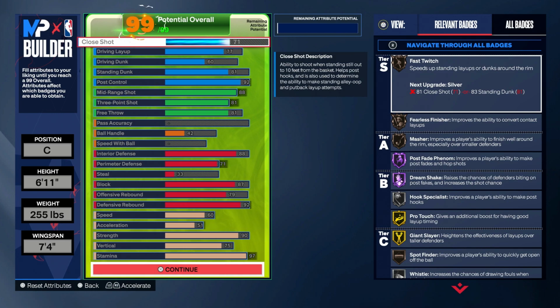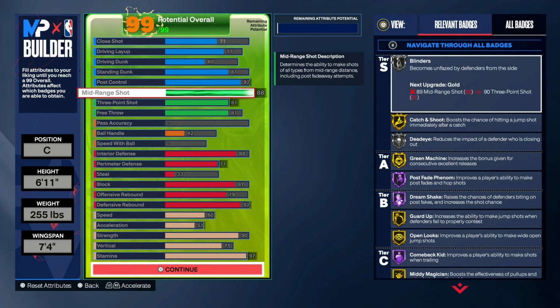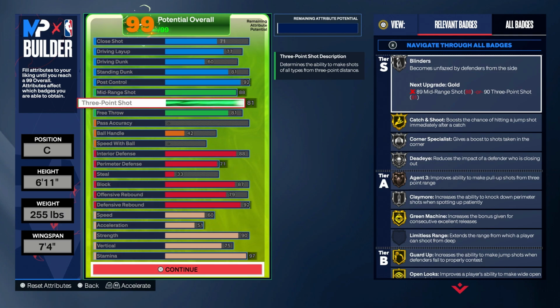So here, I would just utilize it for the sake of doing up and unders, trying to get those foul calls so I can get to the line because I'm a decent free throw scorer. And then obviously, I have my mid-range and my three-pointer that's going to be utilized a lot.